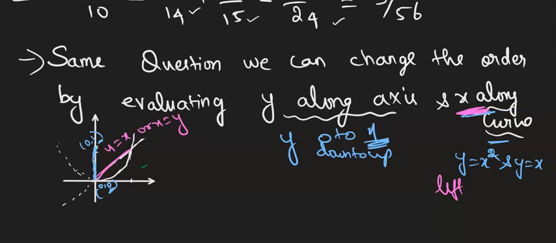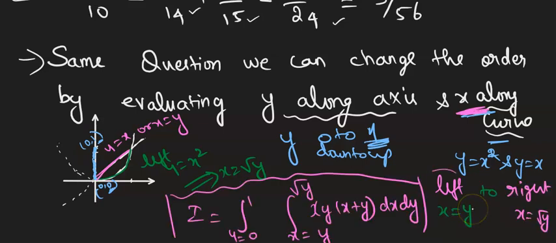So what is the right side of this equation? This green line. Okay, this green line is y is equal to x square. From this, what is x? Root y. Okay, so varies from left to right. So x is equal to root y to, when you are writing, see here, the left side of the equation is x is equal to y. That is the pink line. And the right side of the equation is, of course, this equation is y is equal to x square. From that, x is equal to root y.